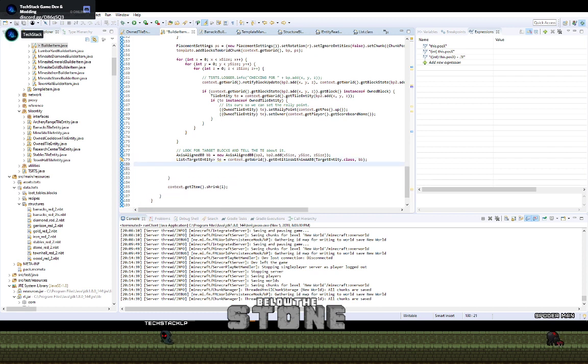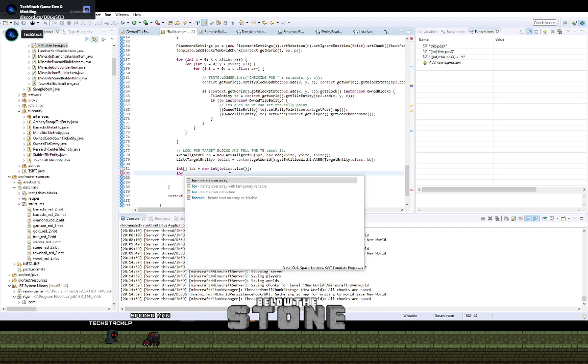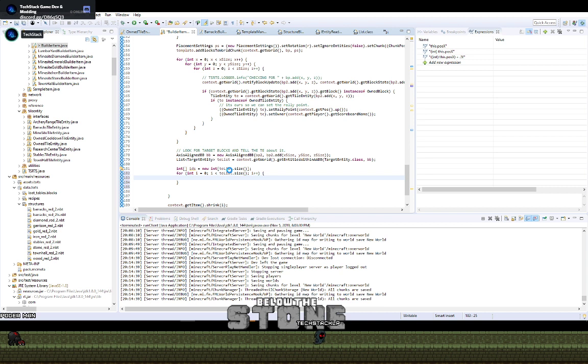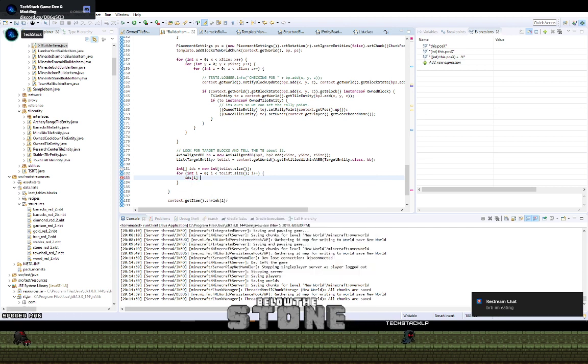Okay, so now we need to create an array, an integer array, int array IDs equals new int array, and we're going to do te list dot size. That'll be how many are in our array. So it's going to be allocated to the proper size right off the bat. Then we'll do a for loop. For over an array, and it is te list dot size again. Okay, and we are going to say IDs, I equals.